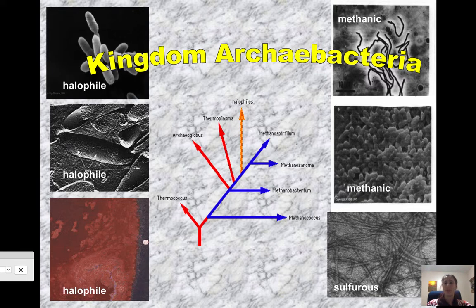So we'll start out with Archaeobacteria. So Archaeobacteria is going to be things like halophiles, which are salt-loving bacteria. You've got methanogenic or methanic, which usually are hanging out in cows' digestive systems, because that's where you get a lot of methane. And then you've got sulfurous, which that's where you're going to find these types of bacteria in like hot springs and things like that. So you can see that we don't have a whole lot of them. There are only a couple of branches, so they really haven't evolved much from the beginning of time, pretty much, on Earth. So there's not very many of them, but they do thrive in extreme environments.